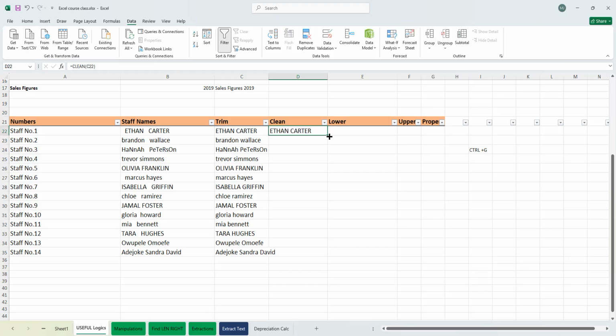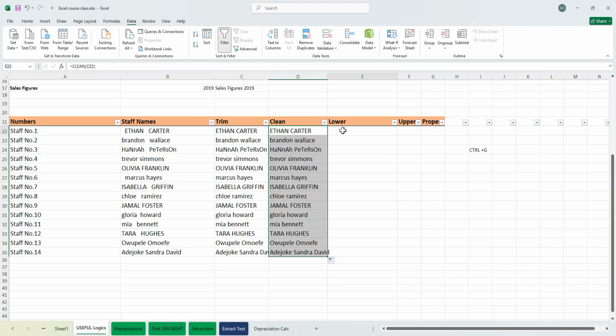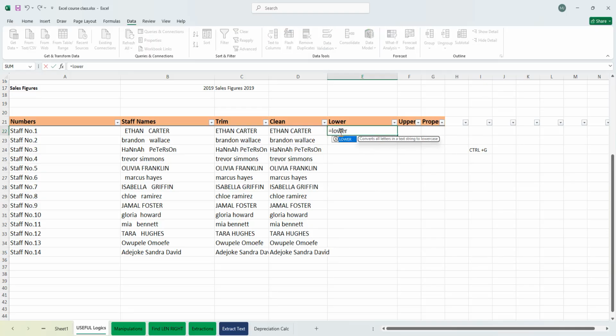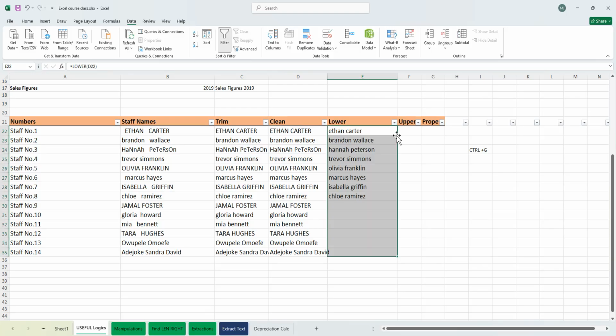Right now, if I want to bring only small letters, every beginning letter should be a small letter and not just this useless thing. I can see Anna in between. Peterson is not making sense. I want everything to be small letters. I just use what's called lower. It's going to put it in lower case. Then can you see everything is in small letters? Can you see all is in small letters?